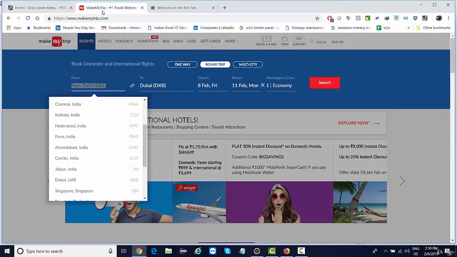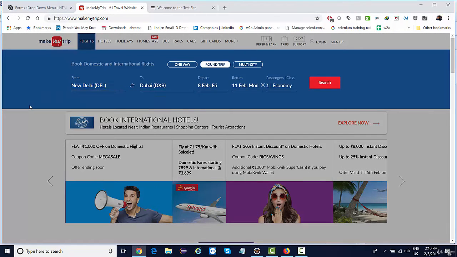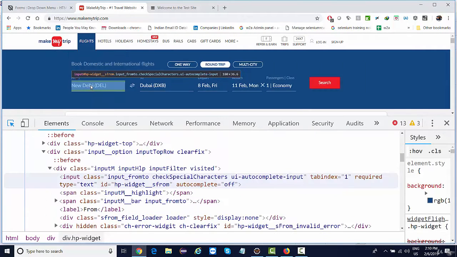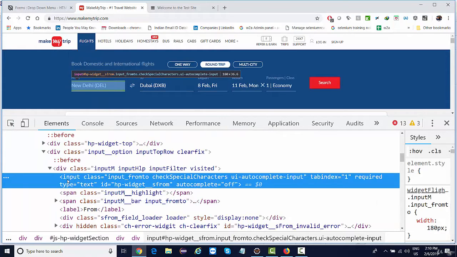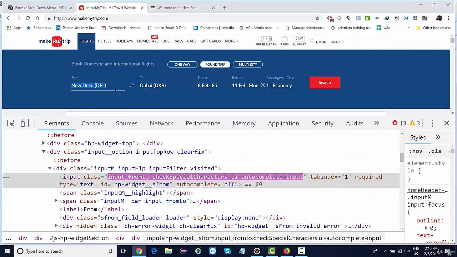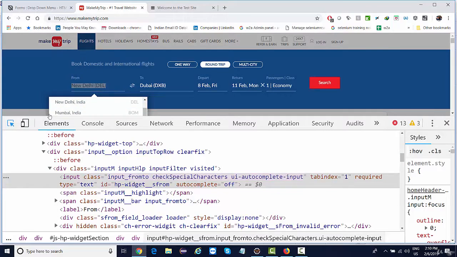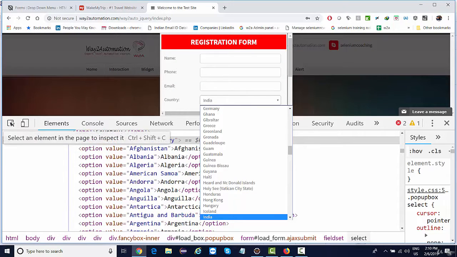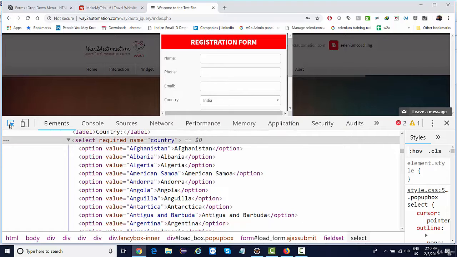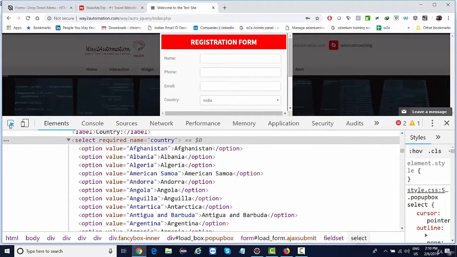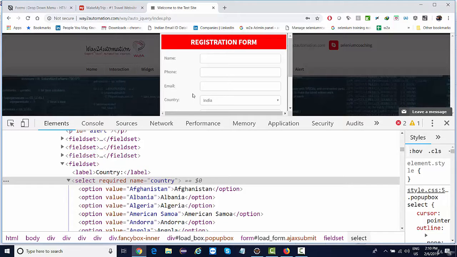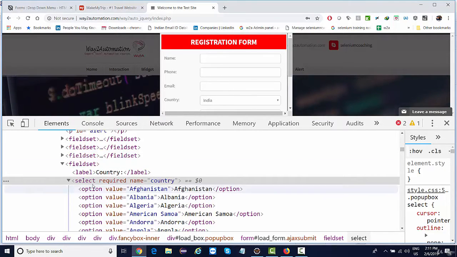But if you look at this drop-down list and inspect this element, you'll find that this is an input tag. If you click on this, you should be able to inspect the elements inside the list. But as soon as I click over here, the list goes away. You'll not be able to select these values through the inspect element option. So this tells you the difference from the actual HTML drop-down list, which is basically a select tag.